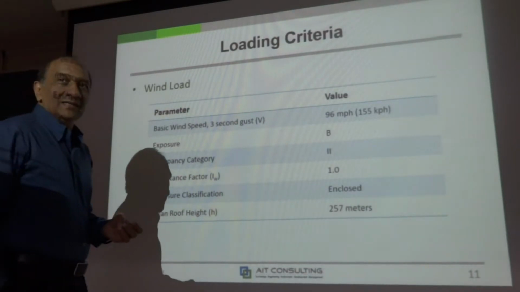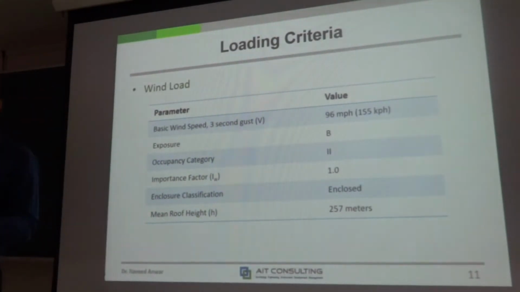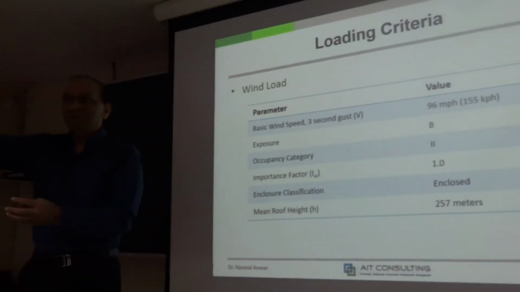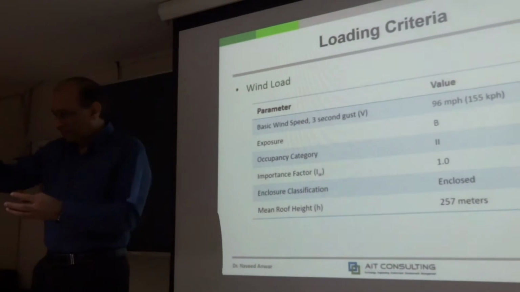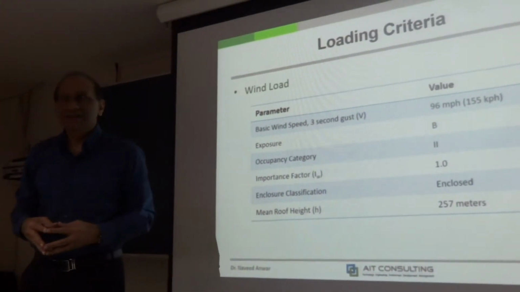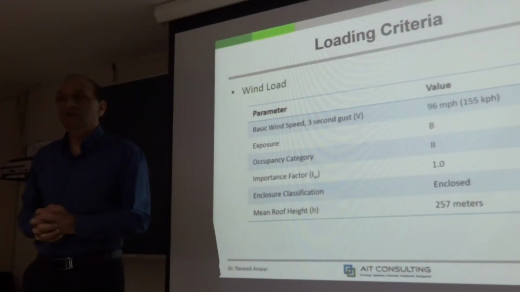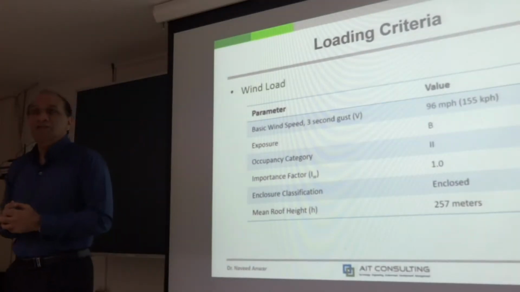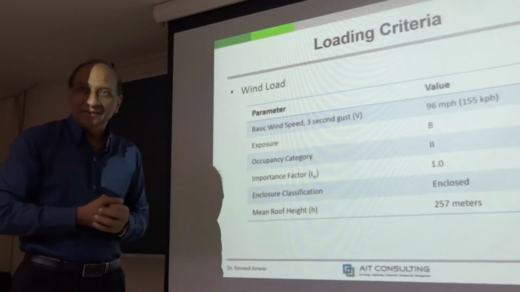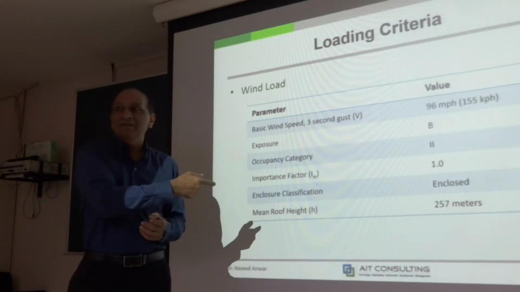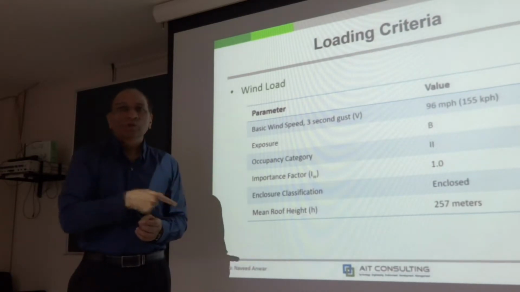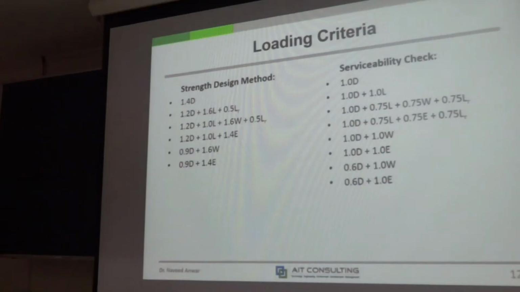Now, this is also very interesting. Today you build the building in an open space, tomorrow you build buildings all around it, and your exposure condition has changed. Or you build the building somewhere and people demolish the buildings around you, the exposure changes, right? Or some people make a building in front of you or on your side, completely changing the wind loading on your building. So these are all issues that you cannot control. That's why you need to write them in the design criteria. This is my basis. So if it changed, not my fault.